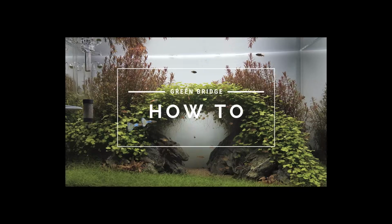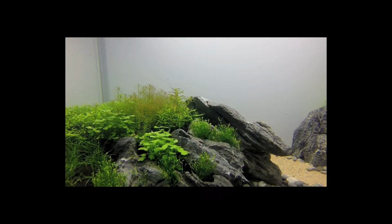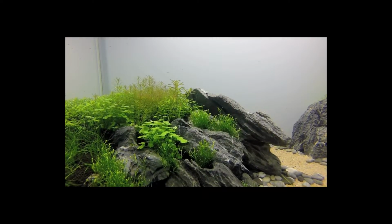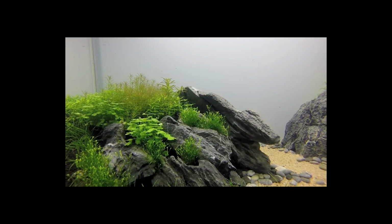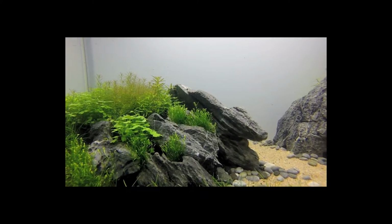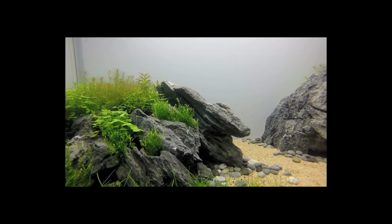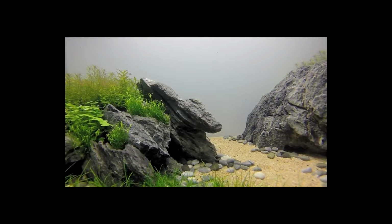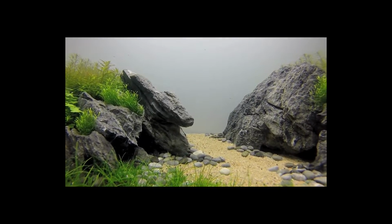Let me just start with that. I had no idea there would be a green bridge in the end. So basically when I escaped, I just started with Hydrocotyle cf. tripartita, left side and the right side, because I didn't really know what I'm doing. Does any of us have any idea what we're doing? I don't know. I have no idea. But anyway, I read that this plant is basically newbie approved, should be fine.